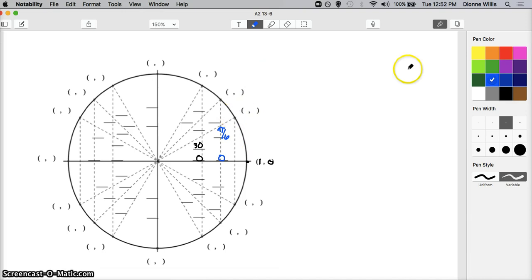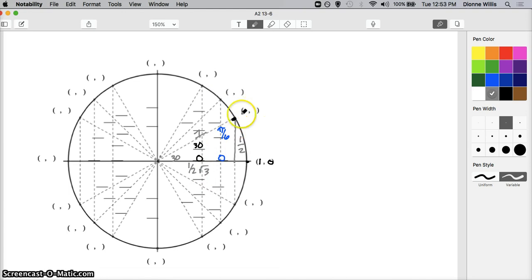Now the question is, what's the value of this point? You know that this radius is still 1. This value here is still 1. And in a sense, that's the hypotenuse of this triangle where this inner angle is 30 degrees. If you remember the 30, 60, 90 right triangle, you'll remember that the sides were S, 2S, and S root 3. So that means that if this little side is double this side, this has to be 1/2. And this side would be 1/2 root 3. I'm writing, 1/2 times root 3, or root 3 over 2.